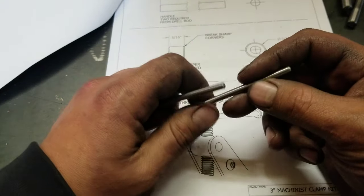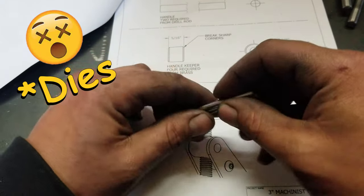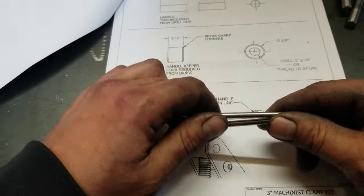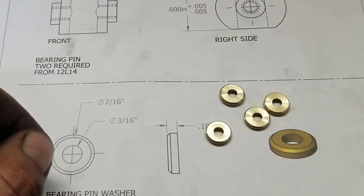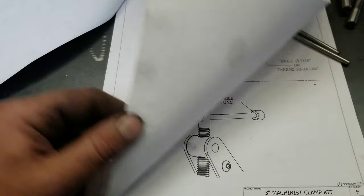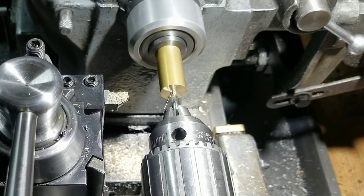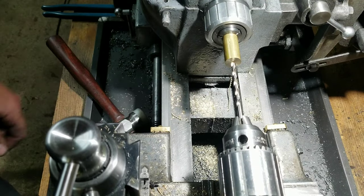So I cut these down and I tried to actually thread the ends 10-24. Unfortunately, my Mastercraft taps just took the meat right off of there and just made a huge mess. So now I got some handles that are slightly shorter than they're supposed to be. Our washers turned out pretty good, except for one that turned out a little bit skinny, so I made another one. But when I went to turn the keepers, I pulled it out of the collet. I was a little bit short on material. Luckily, I got some 5/8 kicking around here, so we're just going to use that. So I've just got another deep hole to drill here. I'll just get right back to you.